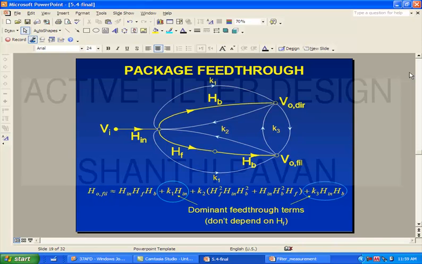So in other words, in the pass band you have no trouble because these guys are very small compared to Hn, Hf, Hb, you understand. But in the stop band this is very small compared to k1 Hn and k3 Hn, Hb. So what you are actually measuring is k1 Hn plus k3 Hn, Hb. That is why you are seeing the rejection being so bad in the stop band.